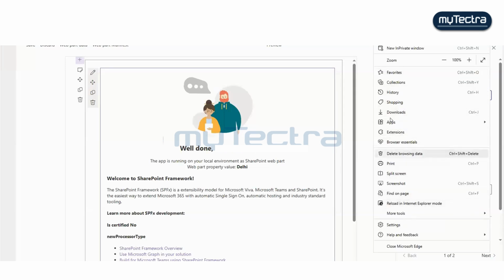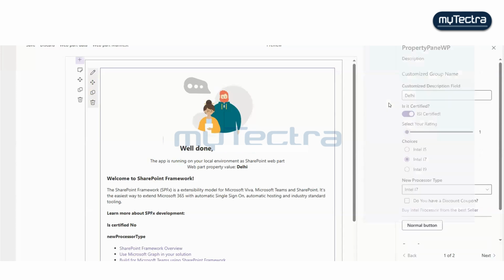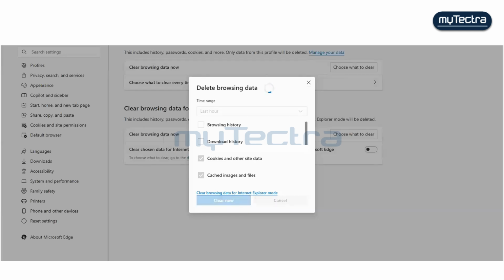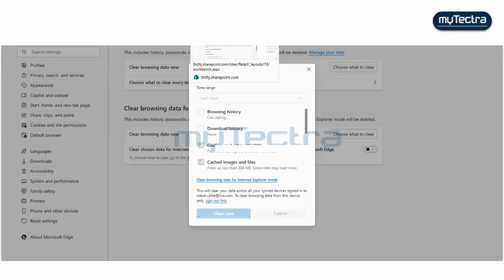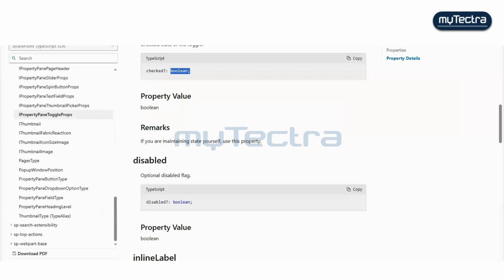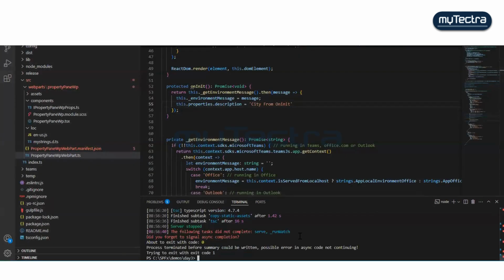I will go to the history. I will delete the cache. I will close this one. So let's close the browser itself. Then build it again.